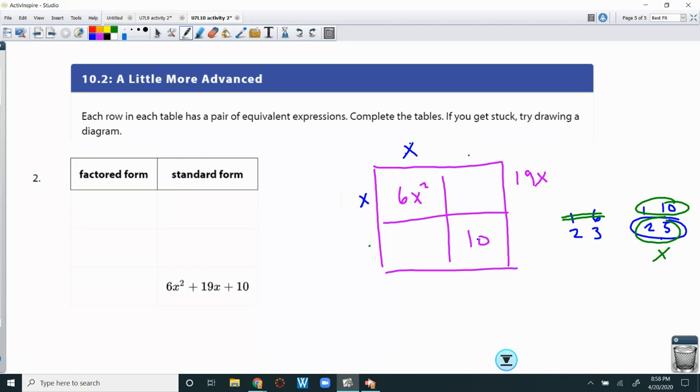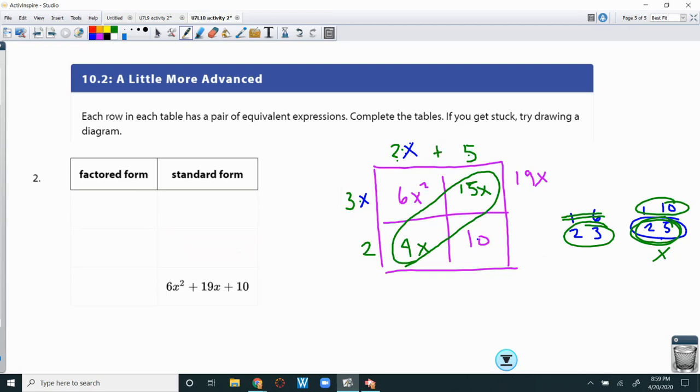So let's try 2 times 3, because 2x times 3x is 6x squared. And now let's go back to 2 and 5. So now let's try these two. If I go 2 here and 5 there, 2 times 3 is 6x, and 5 times 2 is 10x. Nope, that doesn't work. All right, let's try to switch those and see if that works. If I put 5 times 2, all right, 5 times 3 is 15x, and 2 times 2 is 4. Whew, we found it. That took a lot of trial and error. Okay, but we found it.